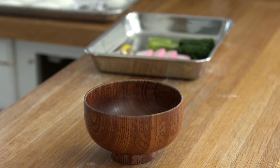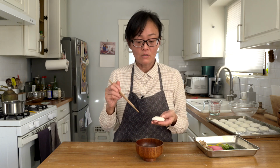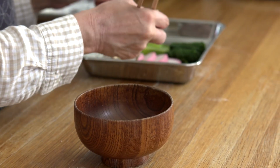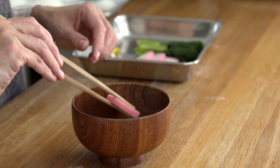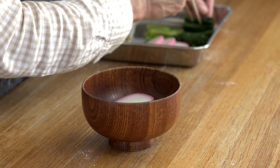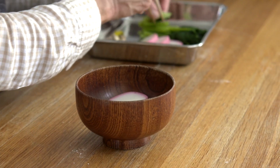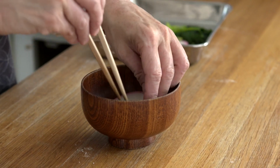Okay, so we're going to plate the ozoni. I'm going to put this fresh mochi in here just as is, but if you have day-old mochi or older mochi that is hard, or even the store-bought mochi that comes in a rectangle or a circle, you'll want to cook that maybe in a toaster oven if you have it, or on a dry pan, maybe with the lid on, and wait for that to soften and puff up, and you'll get a nice crispy, crunchy edge, which is also nice. But since this is fresh, I'm going to go ahead and put this in the bowl. I'm going to add a piece of kamaboko, and I'm also going to add some of the steamed komatsuna, or spinach if you have it, both the leaves and the stem. And then we're going to ladle the broth in.